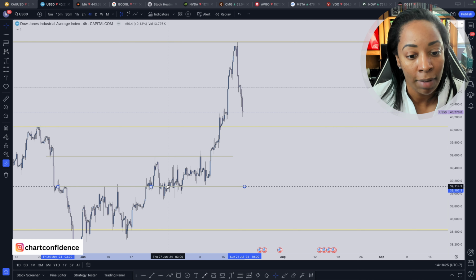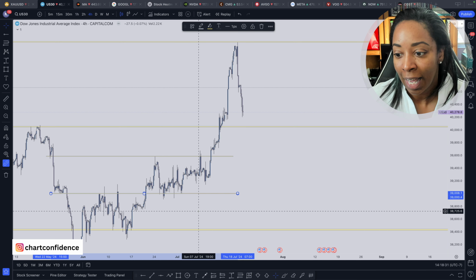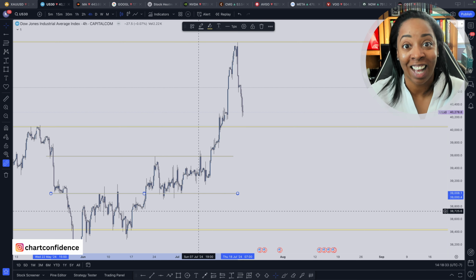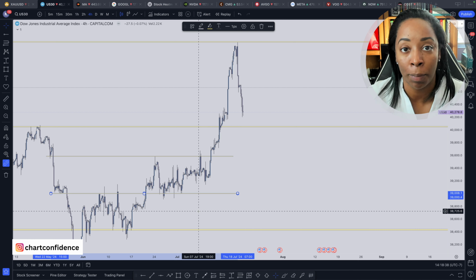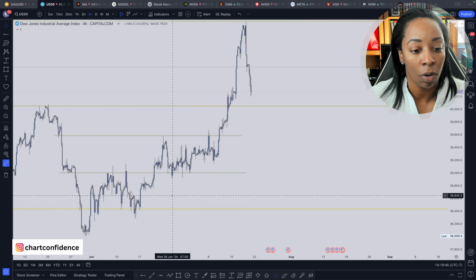And then another level that I'm kind of seeing, it's a little tricky, but let's place it right here at 39,000, almost 39,000 flat. So the fact that this is close to a psychological number like 39,000 flat lets me know that this level placement is good. Okay, cool. So I'm liking this level. I think that's all I want to mark off right there.